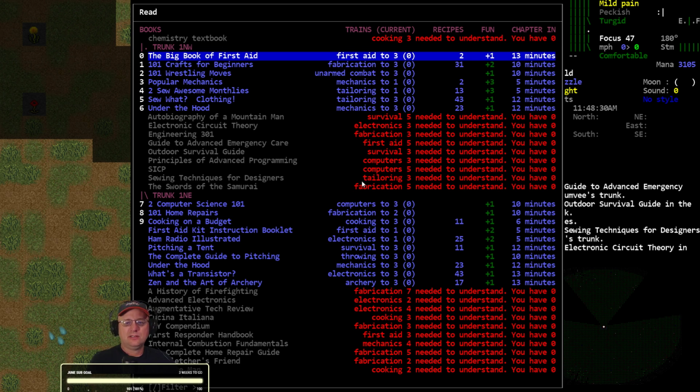Mechanics 1, then Mechanics 3. Do I have a 3 to 4? I don't think I have a Mechanics 3 to 4 still. I think we're still missing Mechanics 3 to Mechanics 4. Yeah, we still got a gap. Mechanics 3 to Mechanics 4.